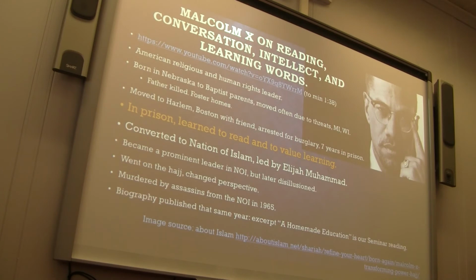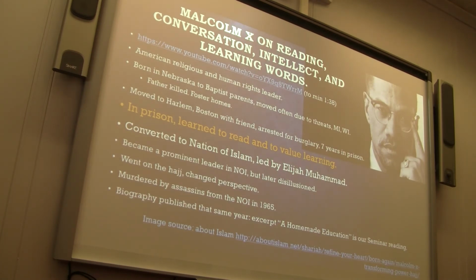Any questions about Malcolm X? Have you studied him before? Can anyone fill in pieces of his biography that I don't know about? Any other thoughts on him? Have you read his work before or encountered him in other classes? Just say, oh yeah, we might have looked at this actually. You might still have your annotated reading. You can bring it back. Just add some more to it. Yeah, Constance West. Considine, yeah.